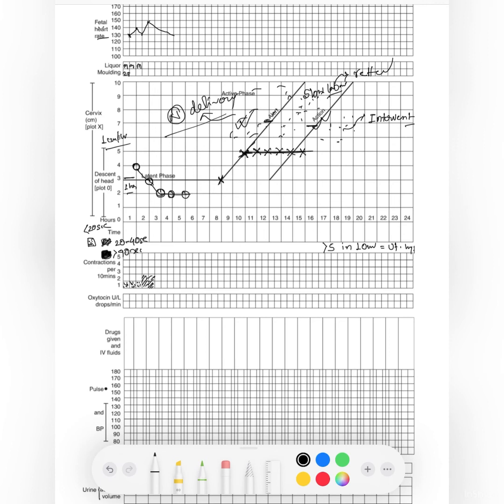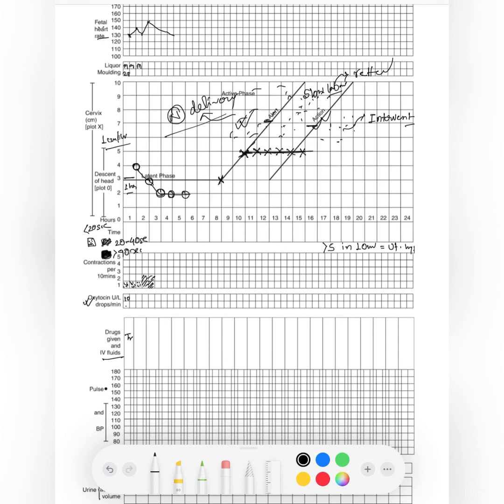Okay, next is the oxytocin, and it is very simple. In case of oxytocin, how many units you have given should be mentioned. Suppose you have given 10 international units, draw it like that. And next is the drops, and how many drops you are giving per minute should be mentioned, and you have to monitor at your time interval. Okay, next is the drugs given. Suppose you are giving the patient tranexamic acid, you have to note that tranexamic acid has been given, for how long, and also how much IV fluid is given. So whatever you give to the patient, everything is monitored on one single page of a Partograph chart.